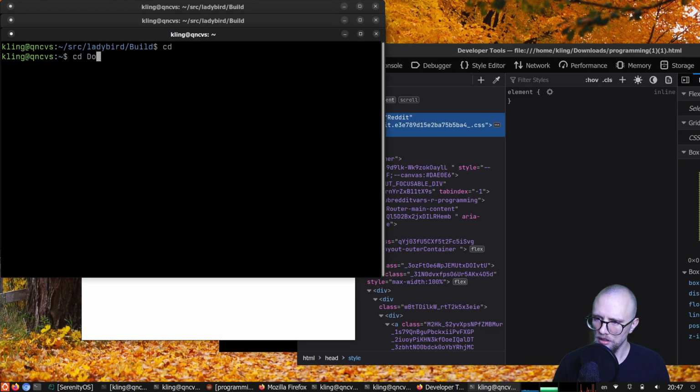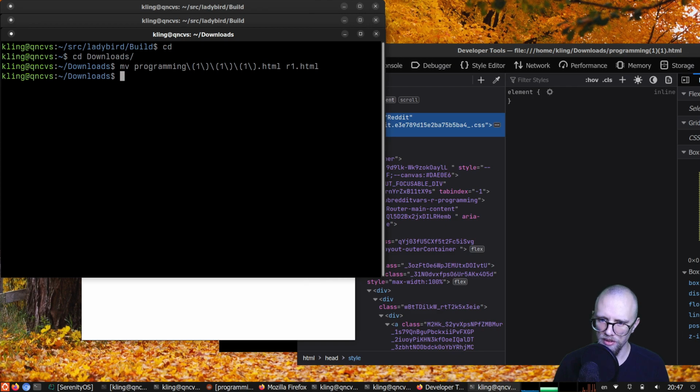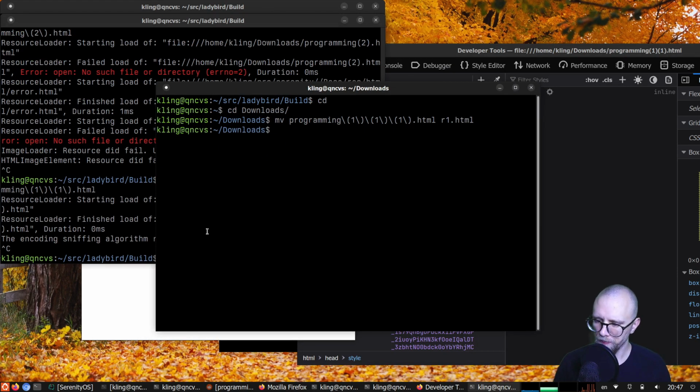So programming 1.1.1, let's rename that to r1.html. Okay, and then let's run prettier on it just to nice things up.